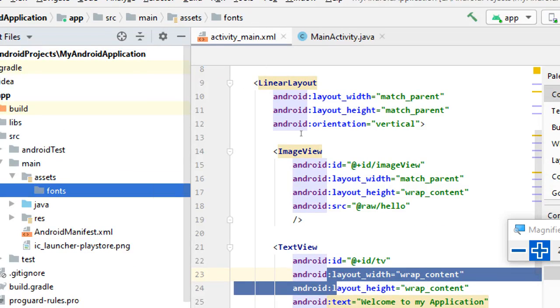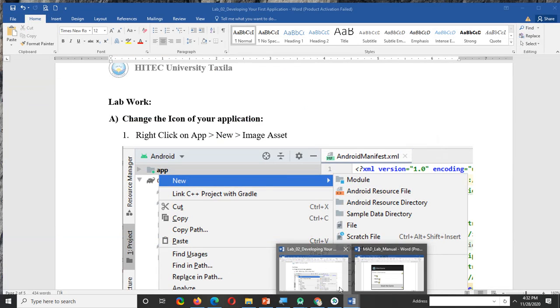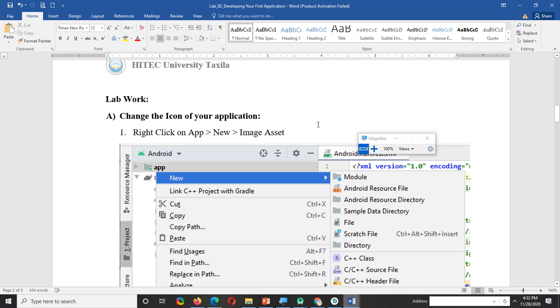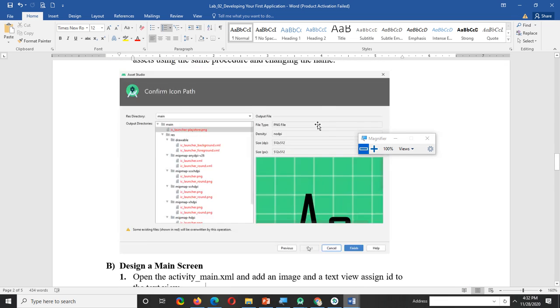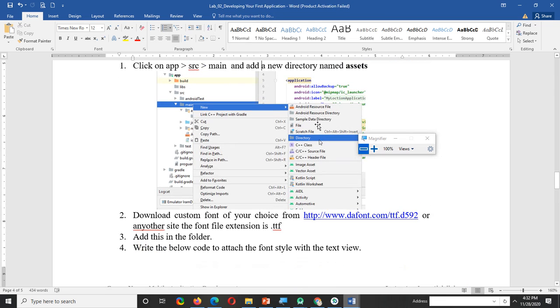You just have to go to any font website. I just have a link here also. This one, if it still exists, dafont.com.